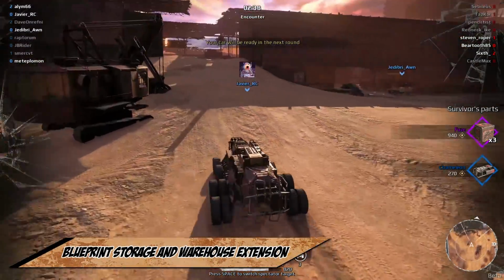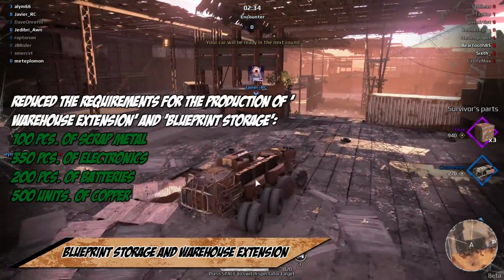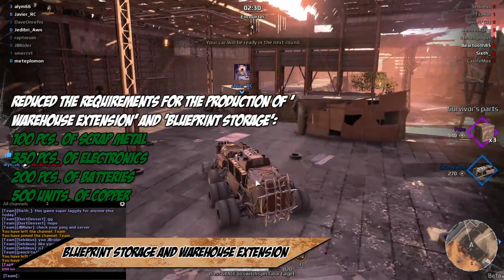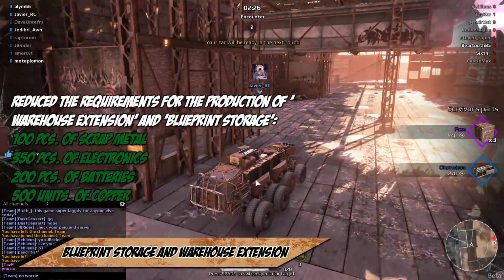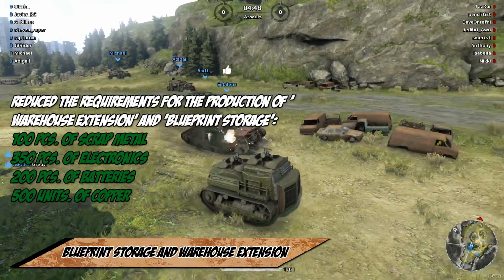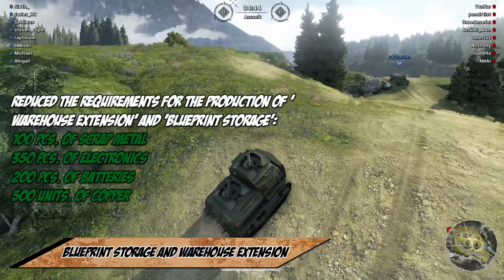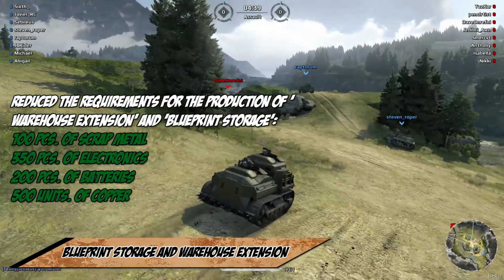Now for blueprint storage and warehouse extension, they reduce the requirements of the production. So that is pretty good. You now need 100 pieces of scrap, 350 pieces of electronics, which is good. It was 1,000. 200 pieces of batteries and 500 units of copper. I'm really happy with that because I'm running really low on storage space. And what they also did, now using a blueprint storage also increases the number of available slots in the exhibition by 1. So the maximum amount of available slots is 20.